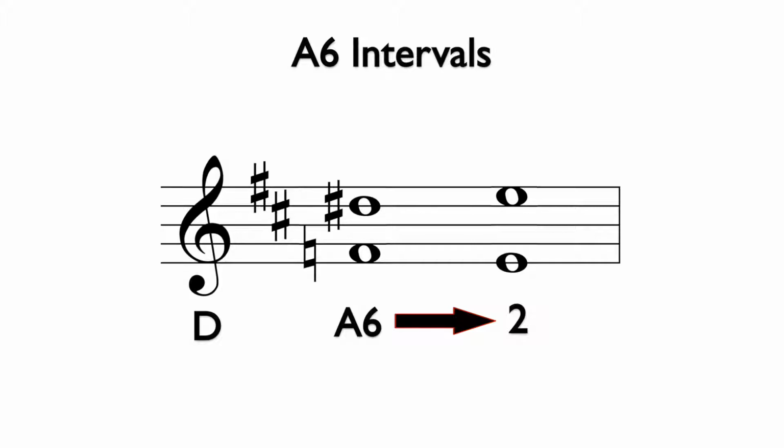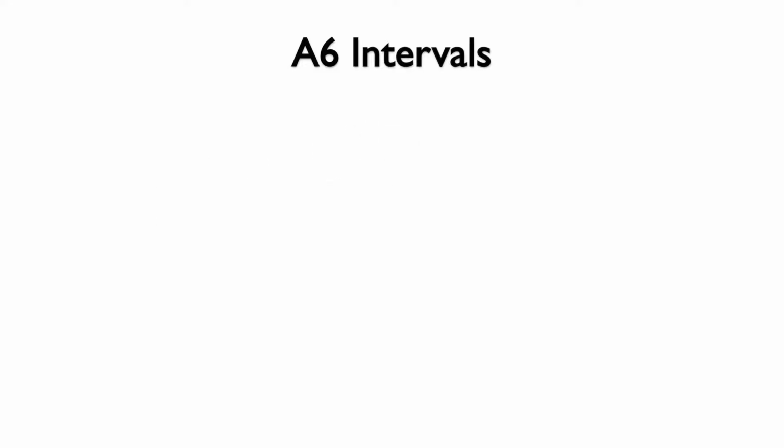It is important when determining the notes of the augmented sixth interval that they are not the same letter names as the notes of resolution. For example, D sharp could be written as E flat, but E flat uses the same letter name as the E note. Let's try another example.